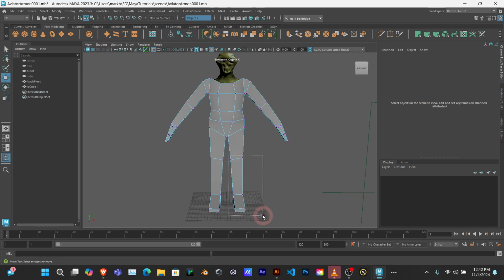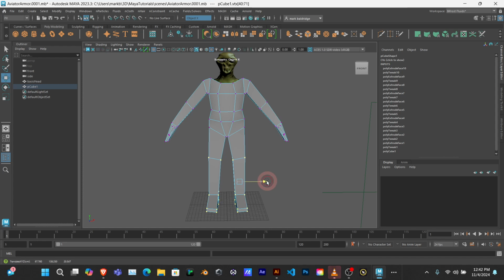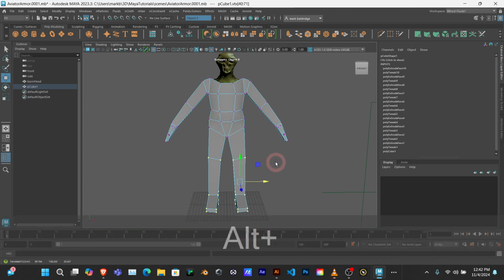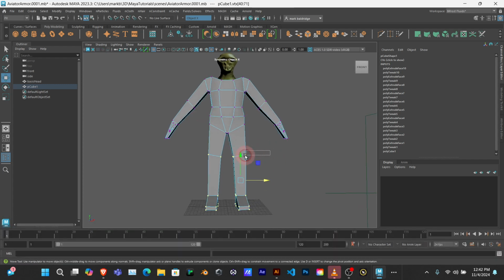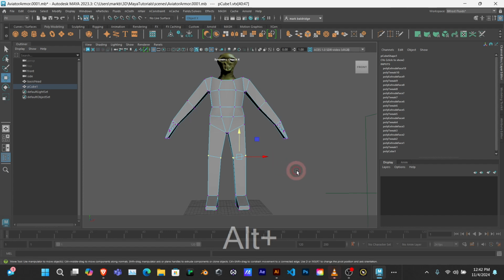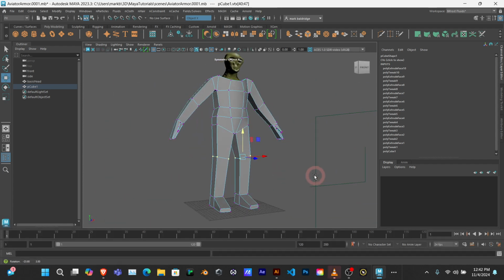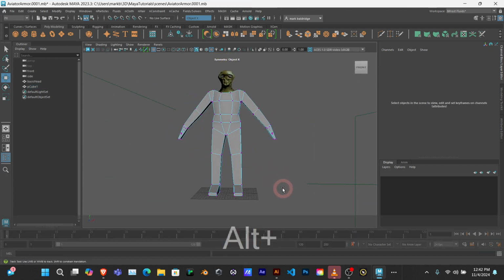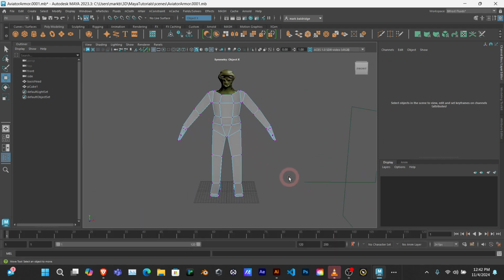It's easier to do. I thought I had gotten down to subdividing and adding edge loops in the middle of the thighs and in the arms, and I haven't, or at least that video didn't. It ended before then. So this is a good place for us to be. And I will check this video to make sure that it has everything up to the end. In fact, I'm ending it now, but I'm going to let it run for a second.